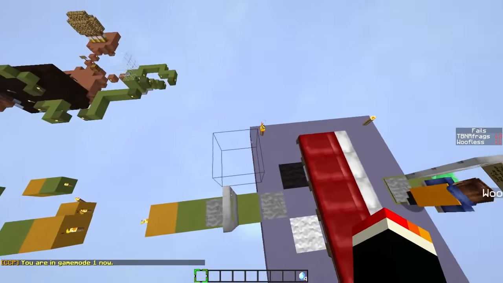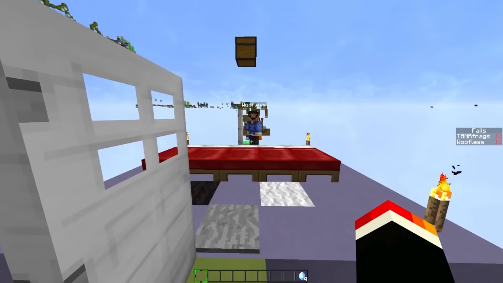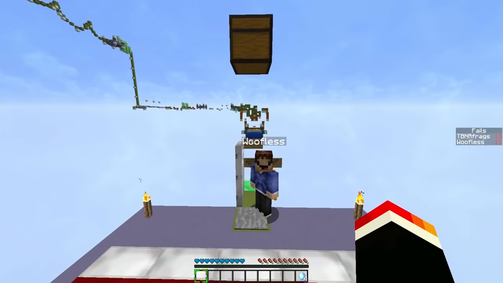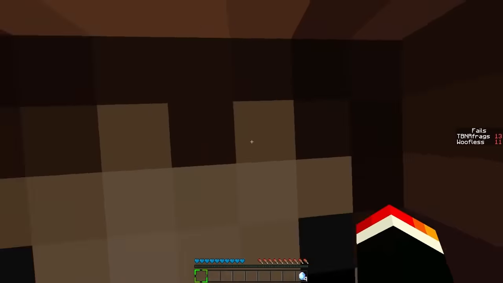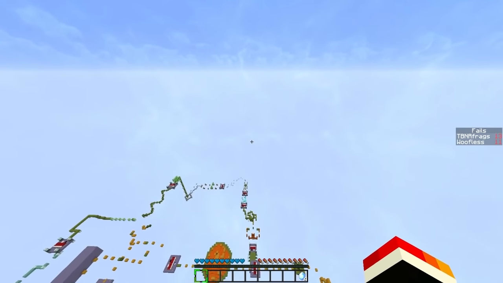Yo, Rob, wait for me. Wait for me, because there's invisible blocks. There's an invisible block. Alright, let's go, let's go. Okay, ready for this? Yeah. Alright, three, two, one. Go! We can do this!